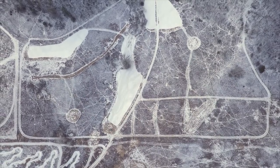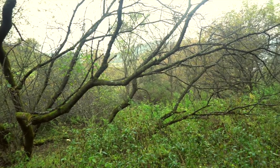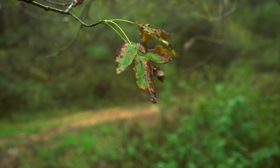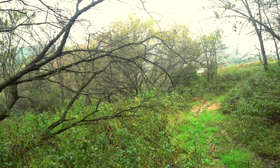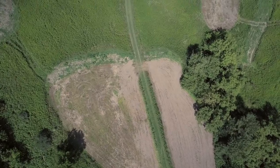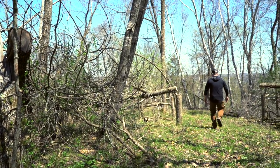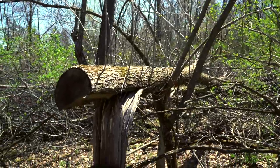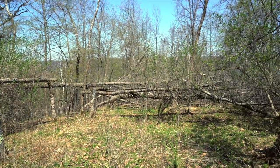Out here we have idle fallow fields with switchgrass strips and food plots. Behind me I have a draw filled with box elder. I know no one thinks box elder is a great habitat tree, but it's not a great timber tree — boy, it's a great wildlife tree. You can see how some of these are growing into the ground. If I were to cut these, they would regenerate prolifically throughout the summertime with lots of shoots and high-quality stems that whitetails love to nibble on all fall and winter. It's a really high-quality browse species.